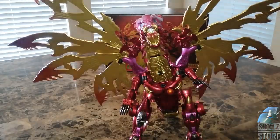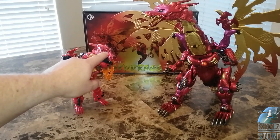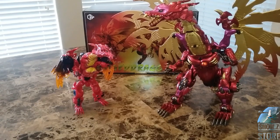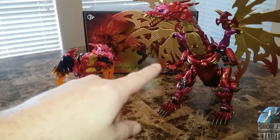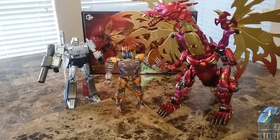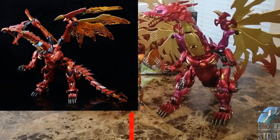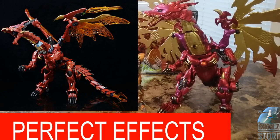Let's go ahead and get in a couple of size comparisons real quick. Here he is next to a G1, or the first release of the Dragon, so he absolutely towers over him. And I thought the couple of little shiny paint schemes were great on this first one, but this one blows it out of the water with the paint scheme. And here he is next to Dinobot and Megatron, and that's how much bigger he is than them.